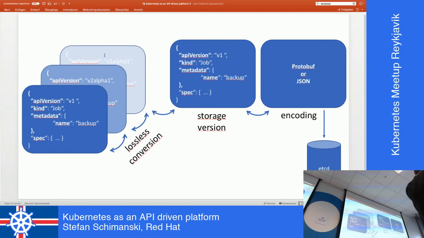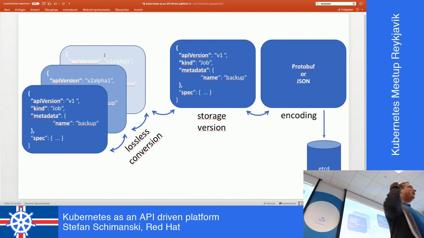There are more conversions involved. I don't go into details here. When it's written to the etcd, of course, one version must be selected. It's always one. So we usually write in the stable version. So even if you create a v1beta1 object, it's converted to the stable one. But if you query it in v1beta1 again, it's converted back, so you don't see it. But in etcd, you usually see one version, which is usually the GA, the stable one.